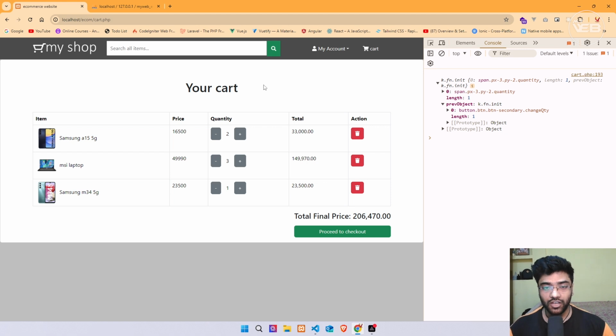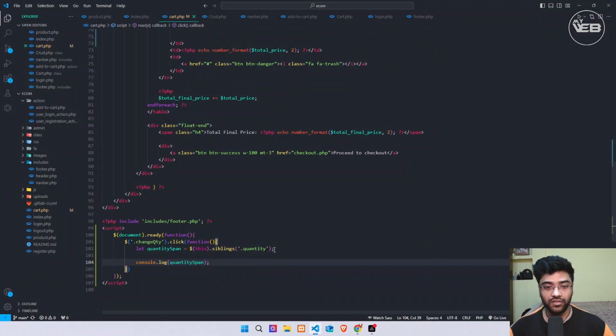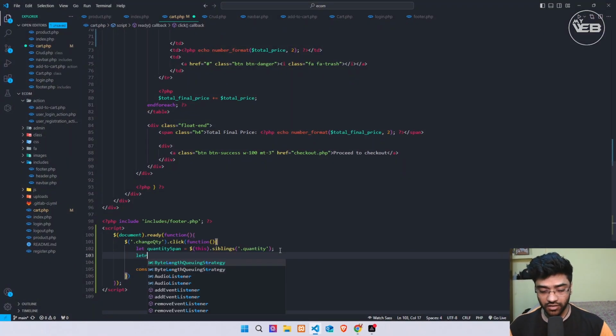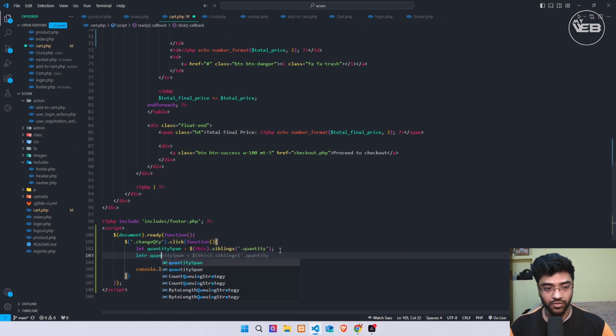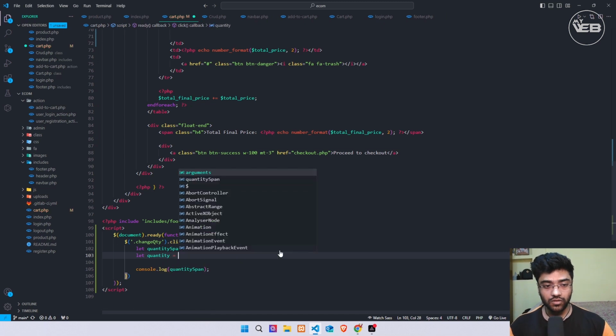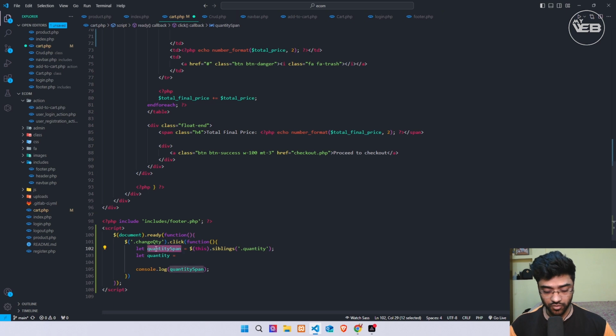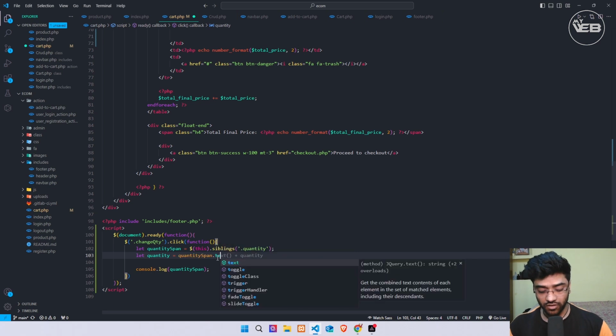Now I'm also going to take the text. So let me again create a quantity variable, let quantity equals my quantitySpan, and I'm going to take its text object.